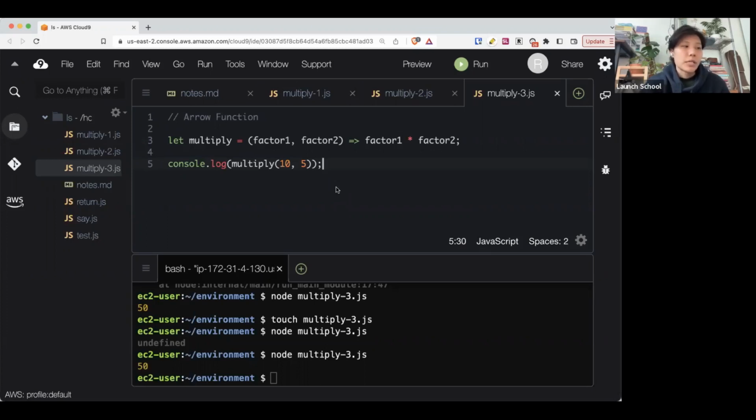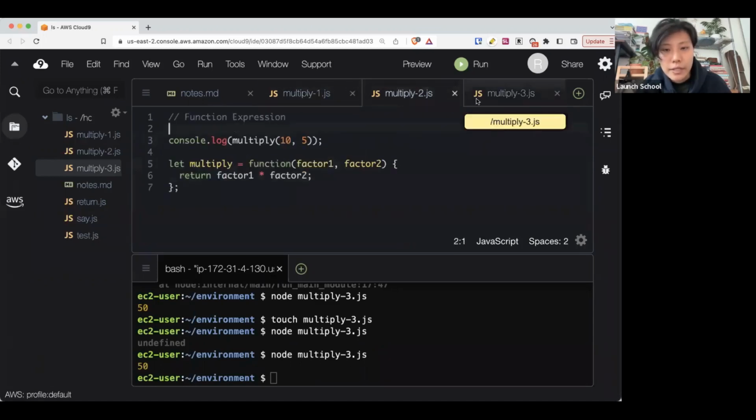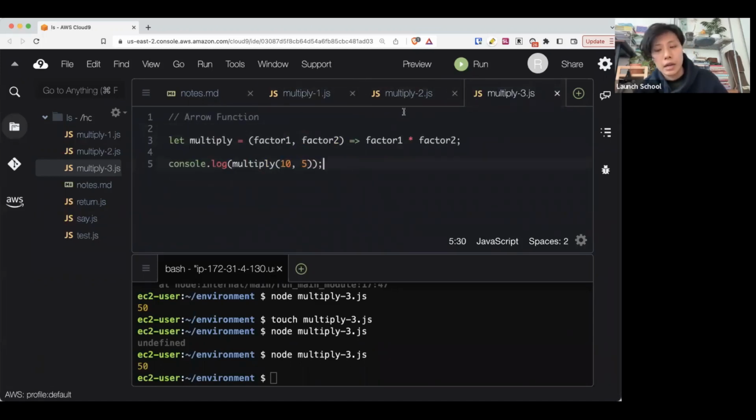For the sake of the prep course and JS 101, the best thing to do is simply become familiar with all three types and their differences, rather than choosing the one that is the most efficient or the best for your program. So it's important that you have an understanding of all three and that you're able to recognize the different syntax and also the different features that they have. Okay.